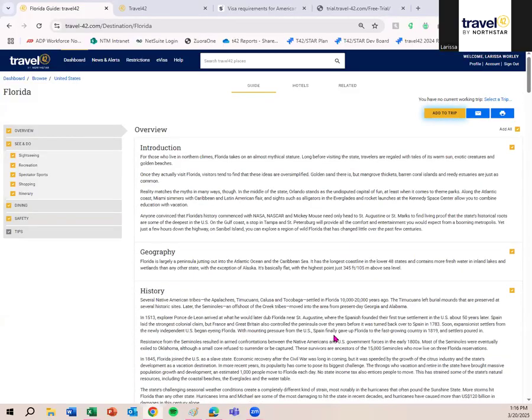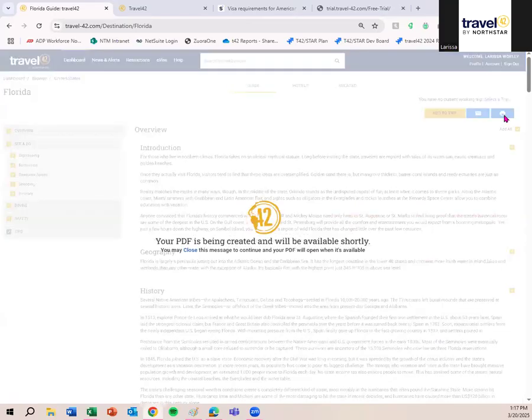So now that I have all this information checked, what can I do with this information? You can either add it to a trip. You can send this information by clicking quick send, or you can print this information, which basically, if you click the printer icon, will turn all of the information checked into a PDF. So I'm going to do all 3 of them so that we can see what they look like. I'm going to click quick print.